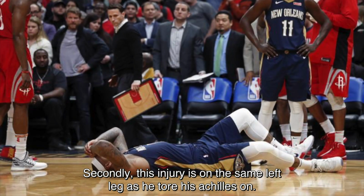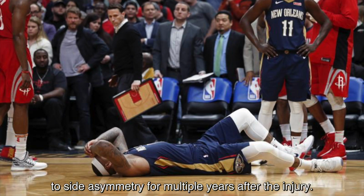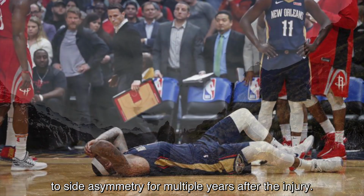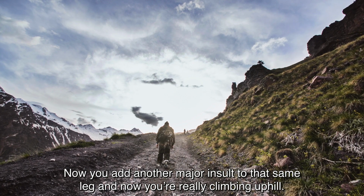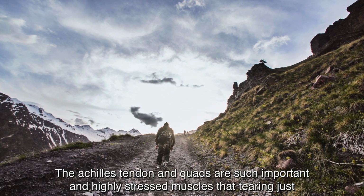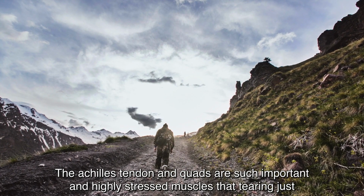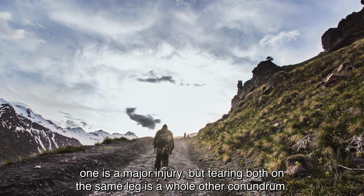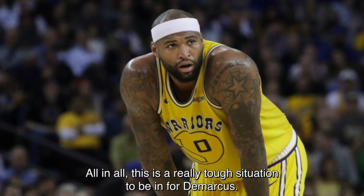Secondly, this injury is on the same left leg as he tore his Achilles on. From the research, we know that an Achilles rupture can lead to muscle atrophy and side-to-side asymmetry for multiple years after the injury. Now you add another major insult to that same leg, and you're really climbing uphill. The Achilles tendon and quads are such important and highly stressed muscles that tearing just one is a major injury, but tearing both on the same leg is a whole other conundrum. All in all, this is a really tough situation to be in for Demarcus.